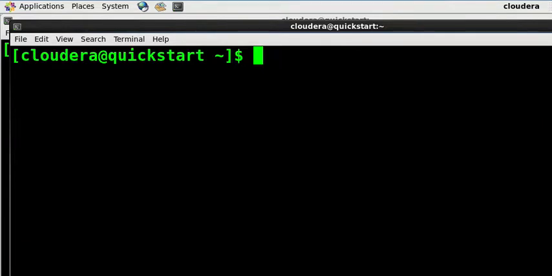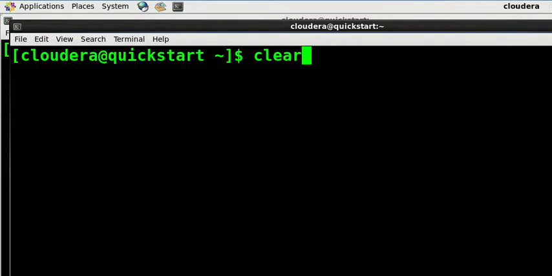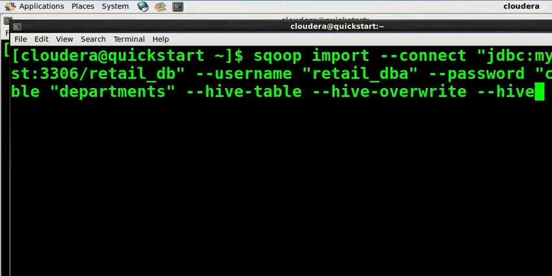This is your Sqoop command. So Sqoop import. There is no warehouse directory whenever you are importing. Table is for target. Minus minus hive table, minus minus hive overwrite, minus minus hive create.